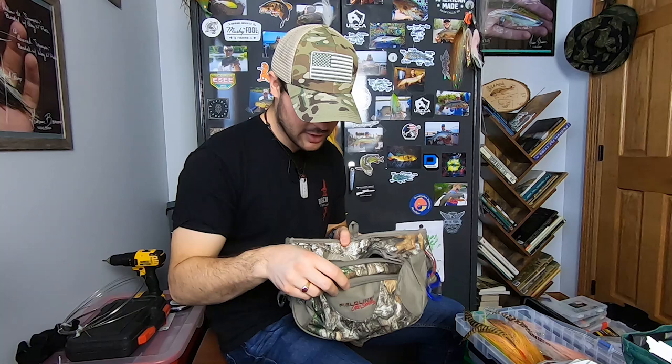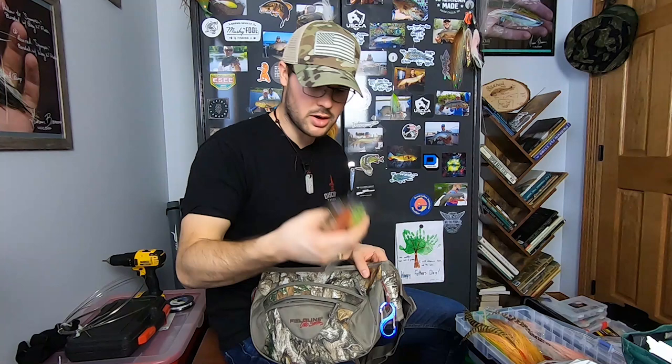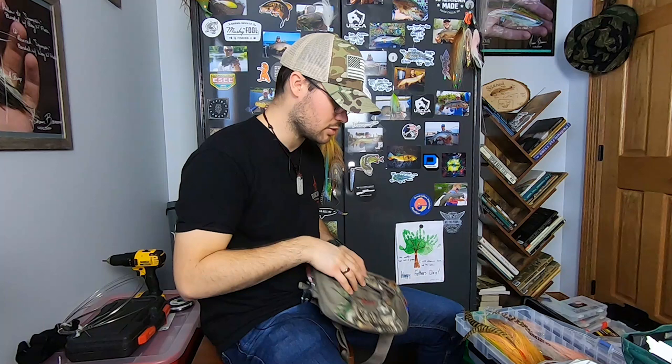I don't need a box, I don't need anything. The only things in here would be 40-pound mono, some bite tippet, and jaw spreaders and pliers in the front pocket. Because that's all you need. The goal is minimalism — just bring the bare necessities. Your flies are all kept safe, organized, one apiece, and nothing's destroyed or ruined. That's one of my favorite and I think easiest solutions, especially for the wade fisherman.